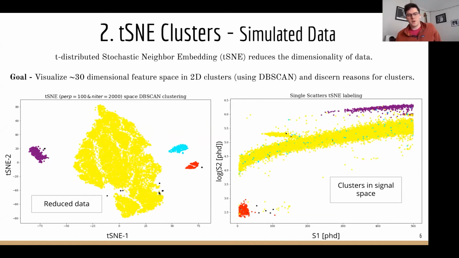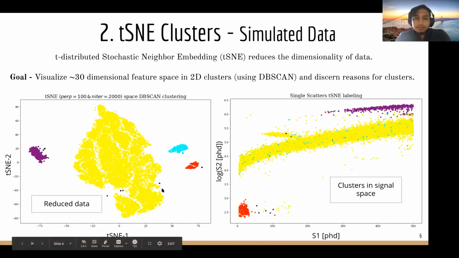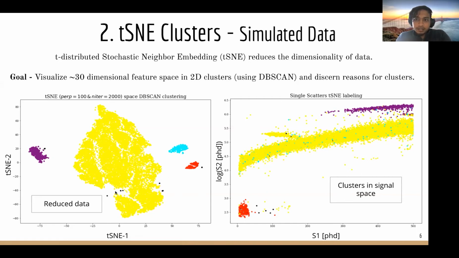Okay. Have you found anything interesting about those particular points, those black points? No, we haven't. I think this is just the existence of these black points. I think we've checked all of these, and these ones are supposed to belong to the yellow, but DBSCAN is not doing a very good job at identifying that. Okay. Great, thank you.